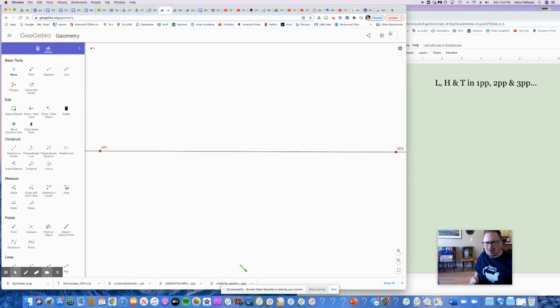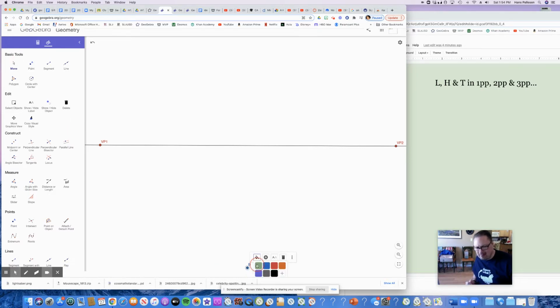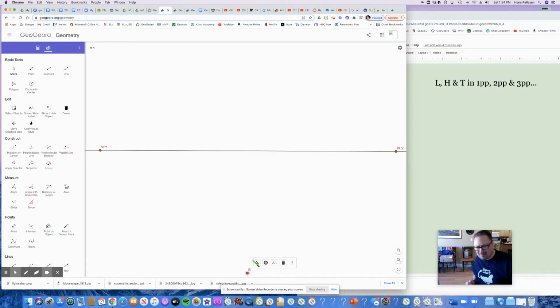So for my third one, I'm going to have a third vanishing point right about there. We'll still make it red, and we'll call it VP3.